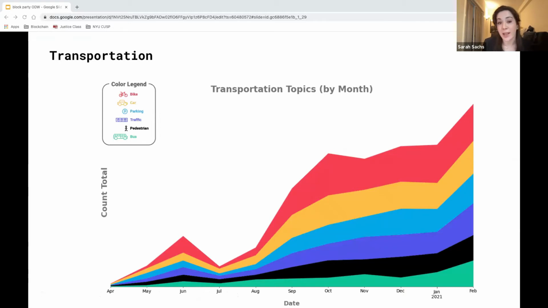In order to compile these topics, we compiled a list of synonyms. So the topic bike also includes words such as cyclist or bicycle. Here's a time series where you can see the frequency of each topic comparatively. We're going to explore what was talked about the most often, which was bikes, and then also what we found to be talked about the least comparatively, which was buses.